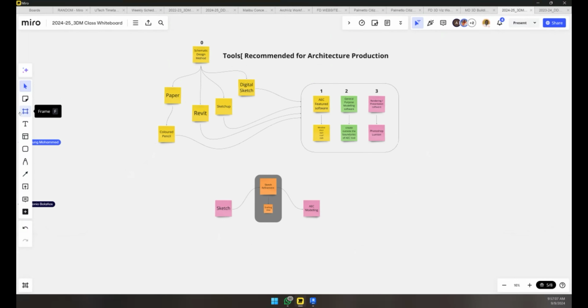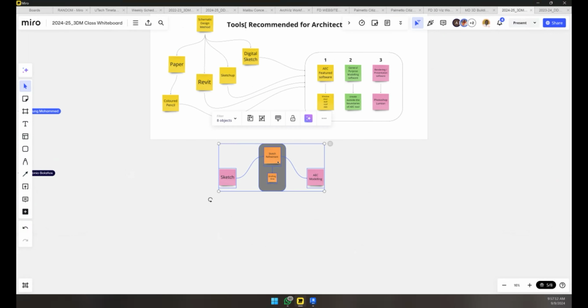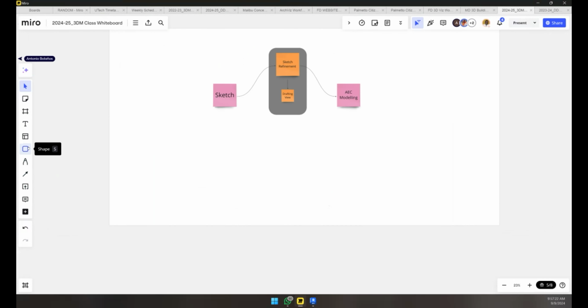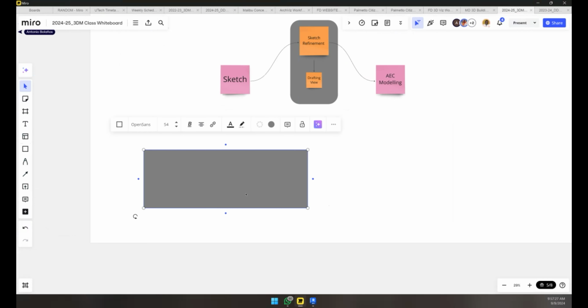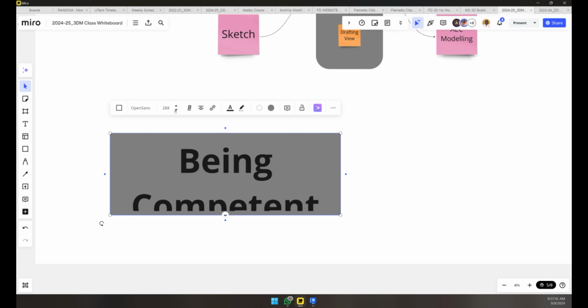So I'm going to stick these in little sheets so that we can break this down. I'm going to say being competent in Revit. Make this bold, make this bigger.